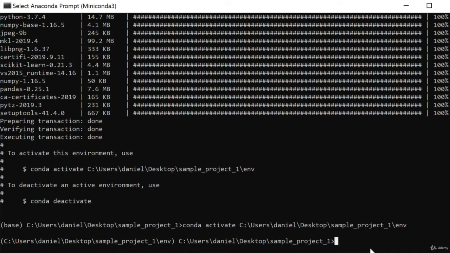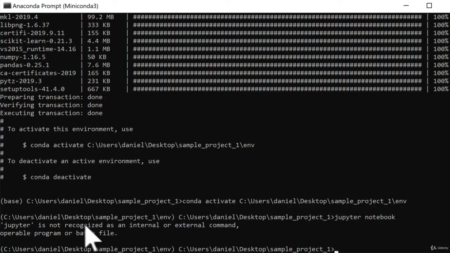So let's try and test it out. To do so, we'll try and load a Jupyter Notebook using the command jupyter notebook. If you've never used a Jupyter Notebook before, don't worry, there'll be a section on that. What you need to know is a Jupyter Notebook is kind of like a data scientist's workpad. You can write code, you can write text, you can work on projects. In fact, all of the projects we work on will be within Jupyter Notebooks. It's like the basis of all of our machine learning work. So let's try and start one up.